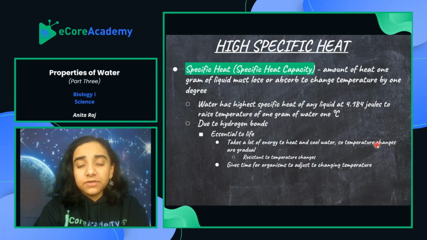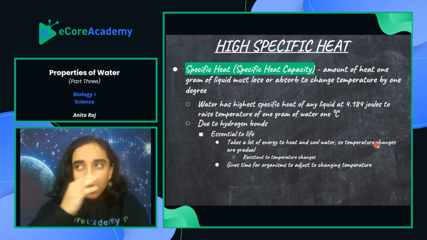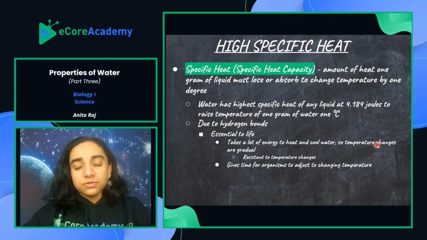so that we can still run, so that we can still live. If the temperature is too extreme, or if it's fluctuating too much, those enzymes are going to become denatured, meaning they're not going to work anymore. And if they don't work, we're not going to have the energy we need to live. That's why temperature is super important. If temperature is too extreme, our organ systems are going to fail. That's why organisms need very gradual temperature changes so our bodies can adjust.